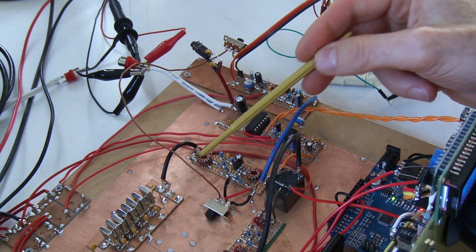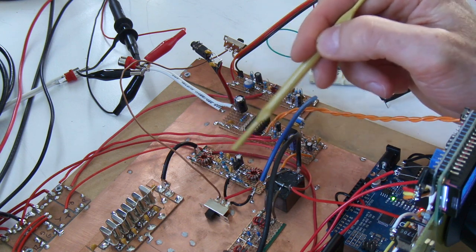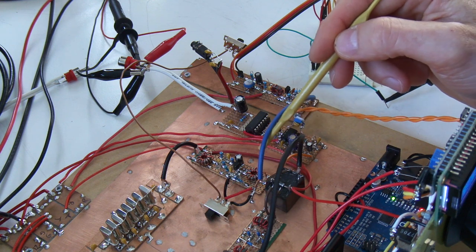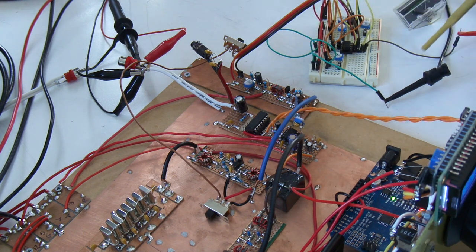So if I can make that voltage variable, then I can, on the fly, vary the gain of that stage, hence what I'm doing for the AGC. I am taking a tap off the output and feeding that and amplifying that, and we'll have a look in a sec. Over here, there's two parts of the circuit, or three parts actually.